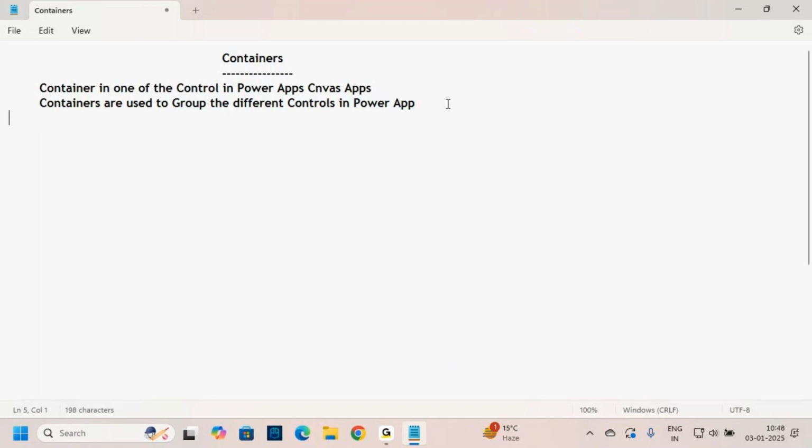Mostly the containers are used to improve the performance of your app. That means to make the app responsive.